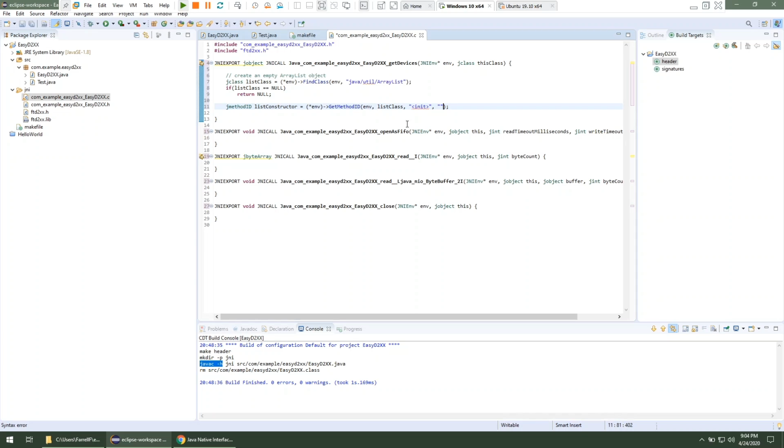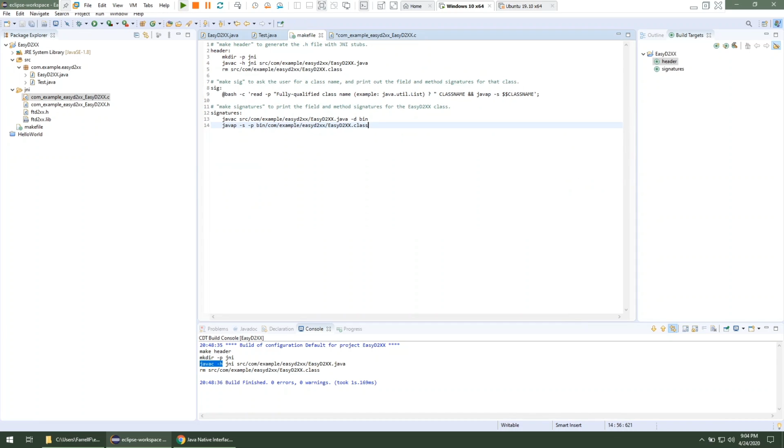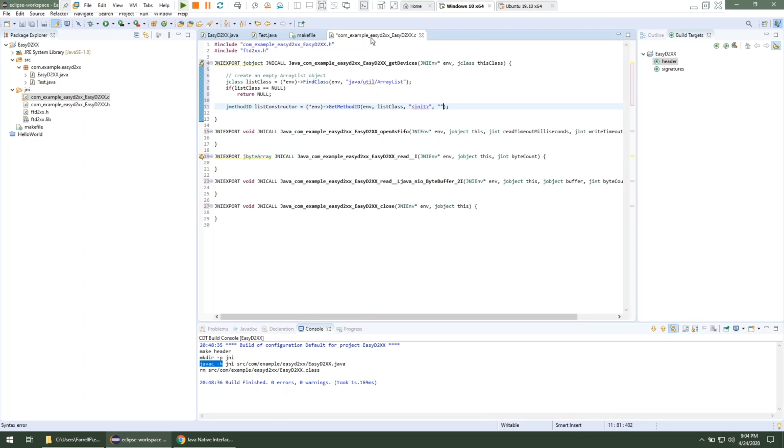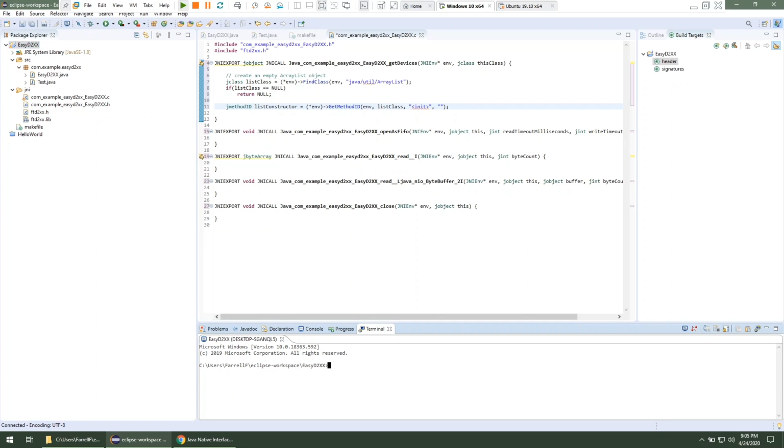All right, I'll actually stop before I finish writing this function to explain what I'm going to do right now. As we saw earlier in the Makefile, we have a makesig and a makeSignatures target, and this is why we want them. If you click on the project folder and then press Control-Alt-T, it will open up the terminal.